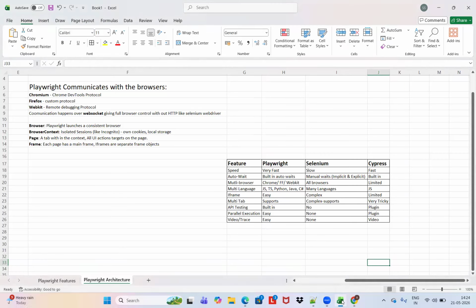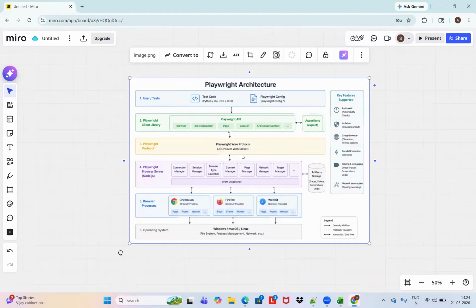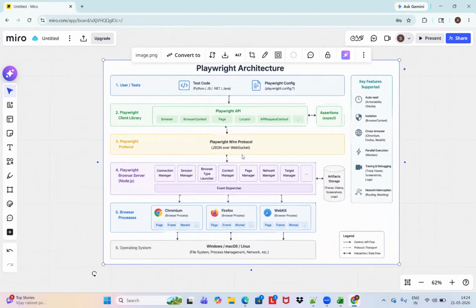So this is about the Playwright architecture, right? And how Playwright communicates with the browser, what the Playwright features are, and the difference between Playwright, Selenium, and Cypress. Coming here, this is our Playwright architecture.